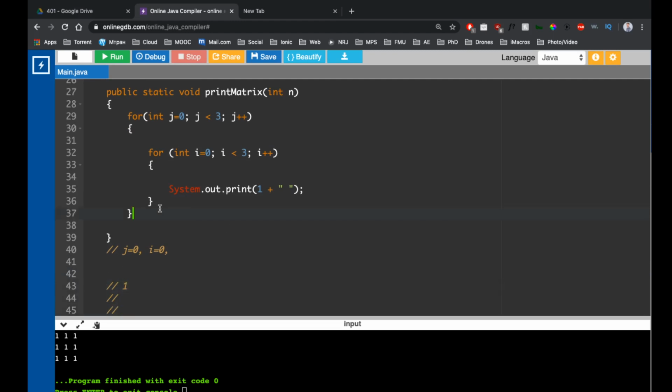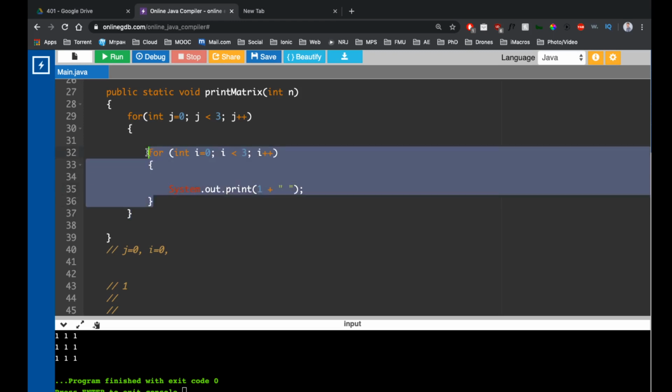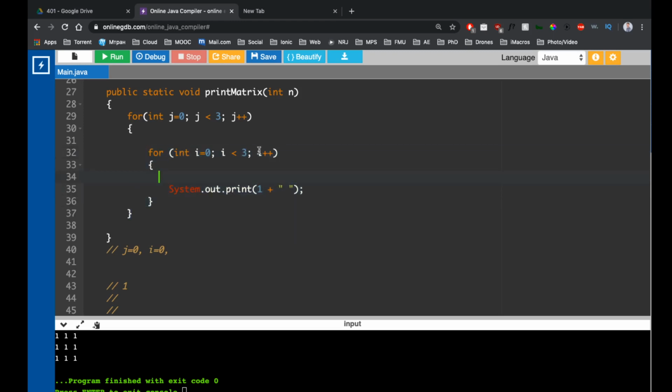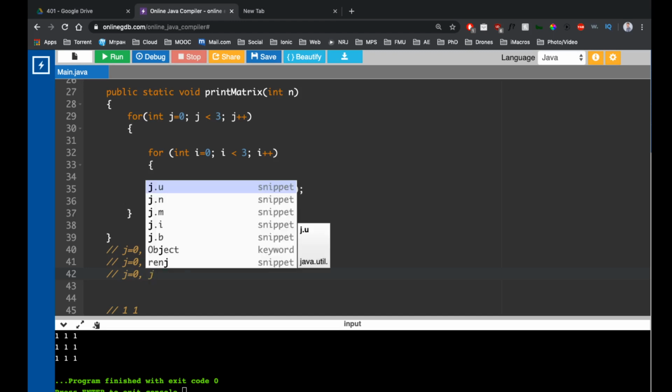Then the first iteration of this for loop, which is called the innermost loop, is finished. It comes back over here, I is being incremented. J is still equal to 0, because we didn't get back here yet. But I is now equal to 1. Print out 1 and a space. We finish here, come back over here, I plus plus, so I is being incremented. But we didn't change j yet, so j is equal to 0, I is equal to 2.